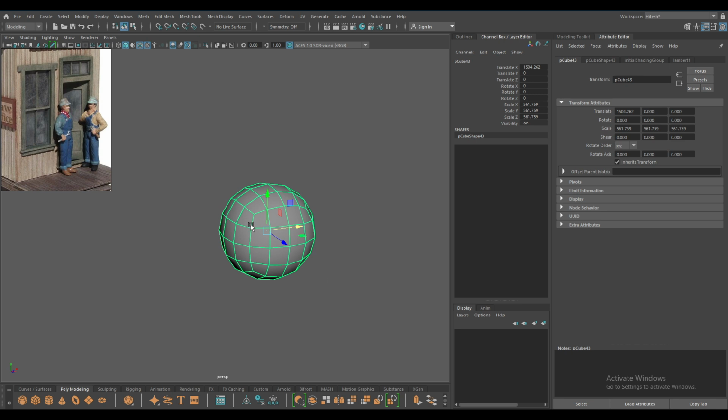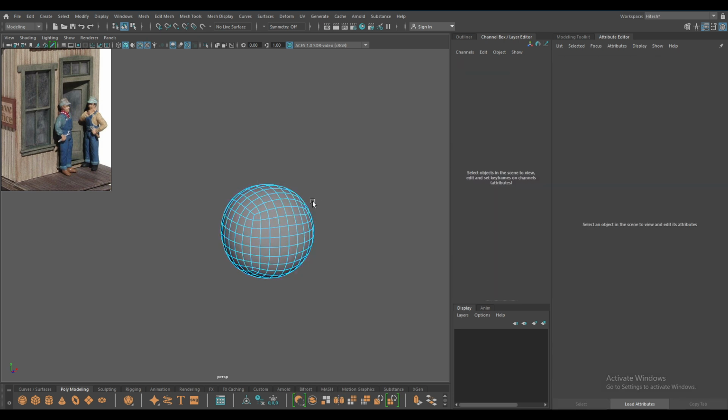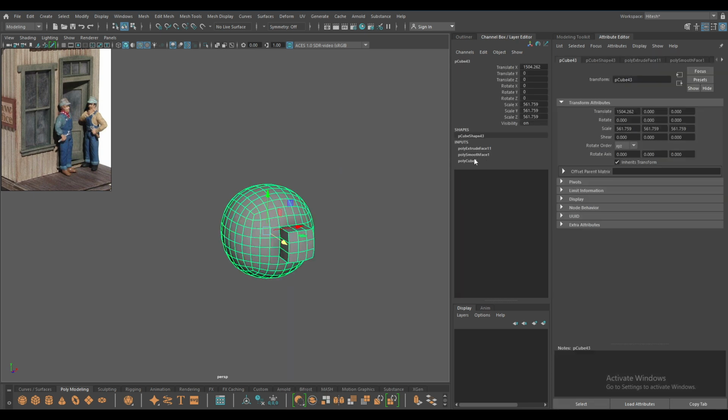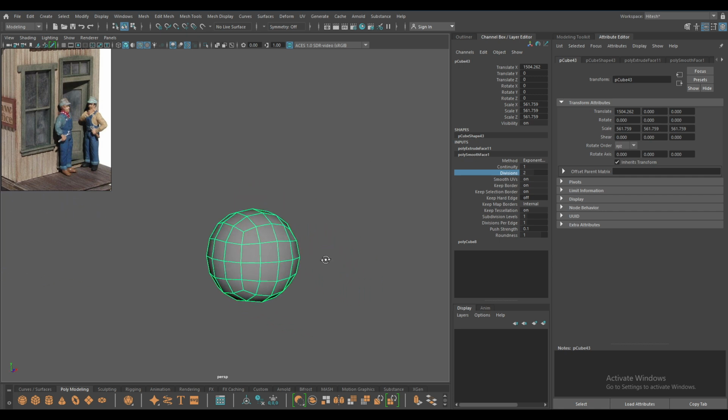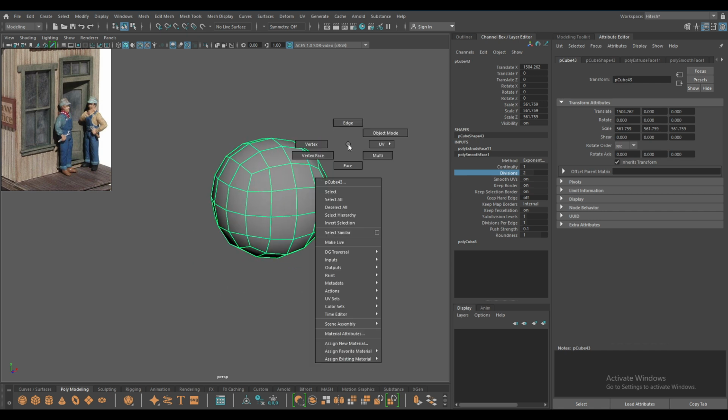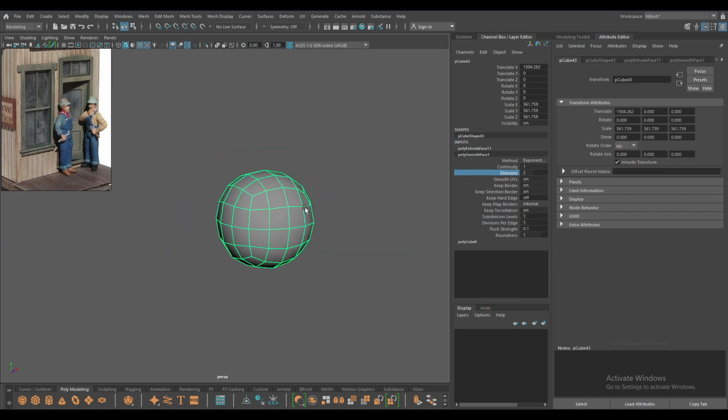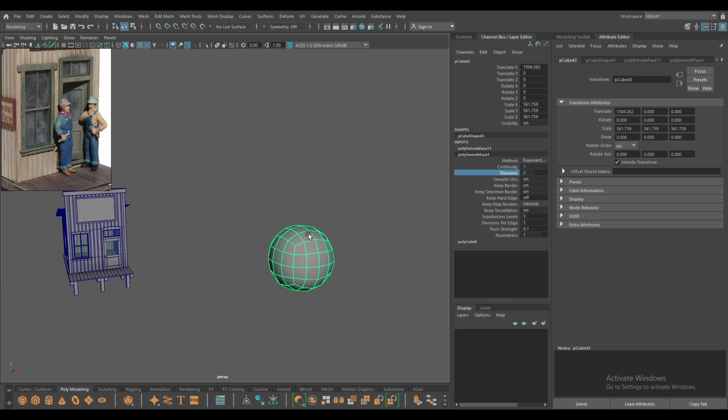If you make any edit, like if you have extruded some face and then you realized it and you did a lower resolution sphere. If I go here and extrude it, now I want to turn down the division. Now we're maybe going to lose the extrusion part because we lost the faces we used to extrude. But still it's actually great, man. Yes, it's a good option to have.